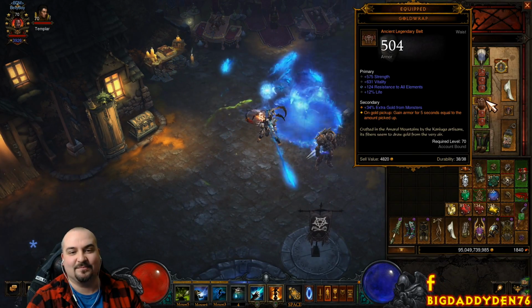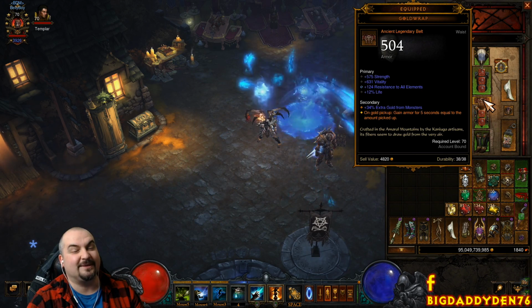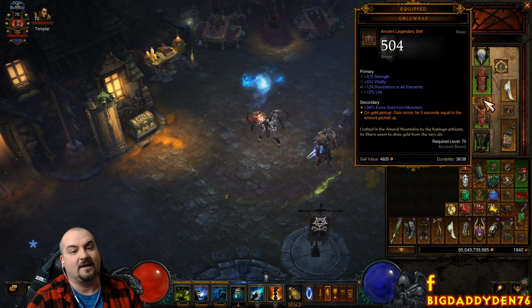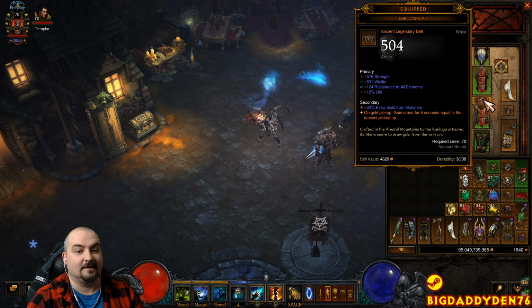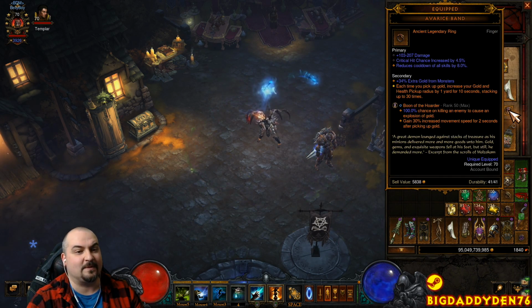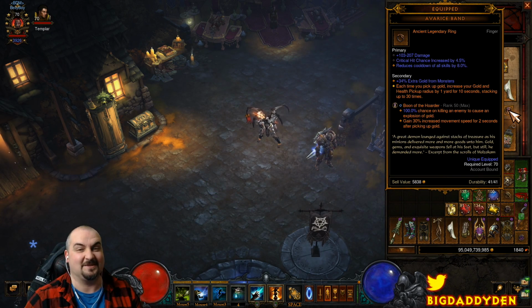Good old trap. Brilliant. Okay, guys, belt, we're using Gold Wrap, okay? So Gold Wrap basically makes us completely indestructible to all damage while we pick up gold. And it gives us a massive armor bonus, basically. So, of course, we are using the Avarice Band. As we pick up gold, it extends our pickup radius to 30 yards, which is awesome.